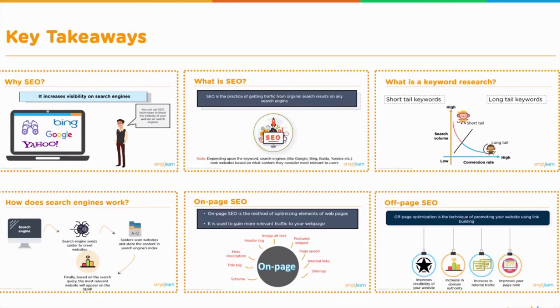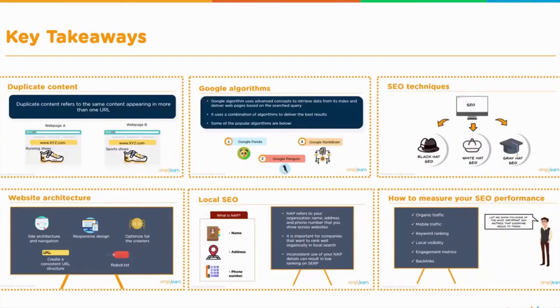So off-page SEO is very critical. That, with on-page SEO, balances out the relevancy factor, and you want to be relevant in the eyes of the search engines for your targeted keywords. We then shifted gears and talked about some other factors along the lines of search engine optimization, including duplicate content. So search engines don't like duplicate content.